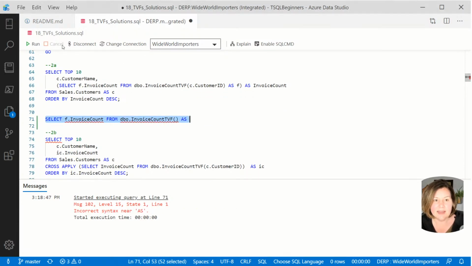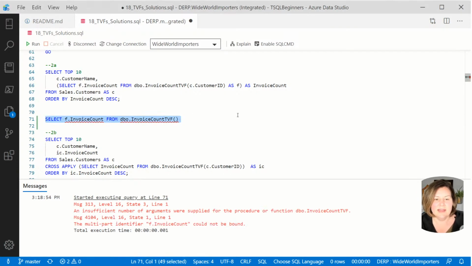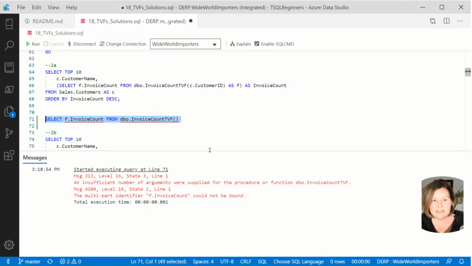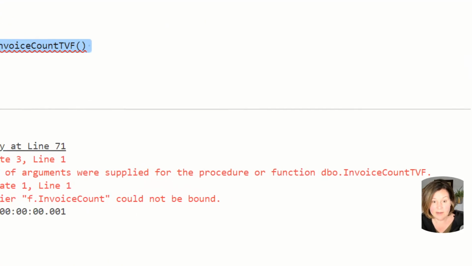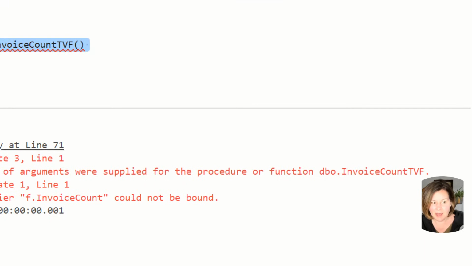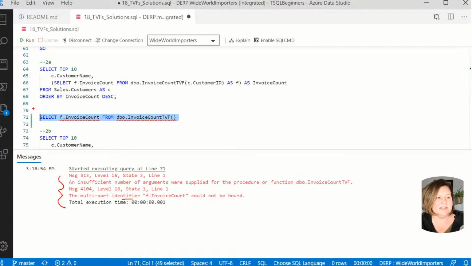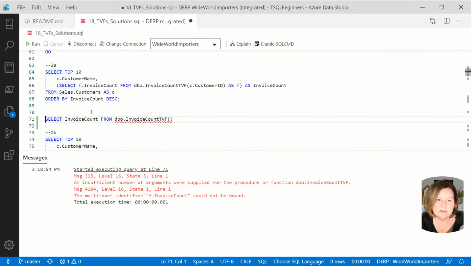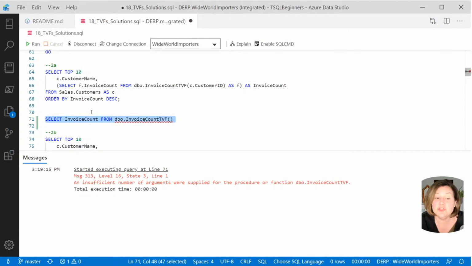Well, the query inside, come on, run. And I, again, need to have proper syntax. It says it's going to be getting a customer ID, right? So if I run this and I'm not passing anything in, I quite rightly get a message that I have not supplied something that it has to have. I still have a syntax error. Working through syntax errors. So I actually had two errors in there, right? I had a syntax error, and then also I was passing in an insufficient number of arguments. So now I've narrowed it down and I just have the one error. But yeah, this does require that I put something in there.